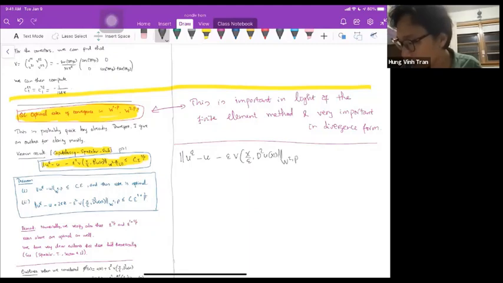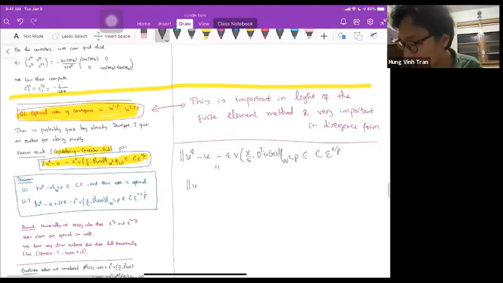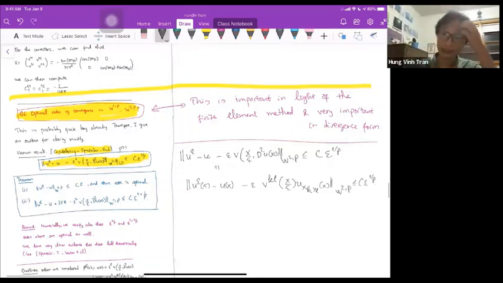W2P is less than or equals to C epsilon to the 1 over P. And this one can be expanded out to be U epsilon X minus UX minus epsilon VKL X over epsilon UXK XLX, right? That's just my notations. I shortcut earlier. Okay, that's exactly that. So this was done last year or so, I guess.